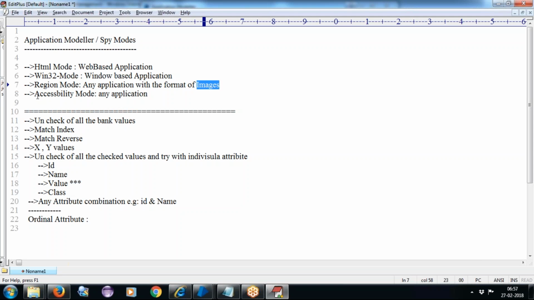Now, at last we need to take the accessibility mode. It mentions that any application, whether a web-based application or a Windows application, will work with the accessibility mode. But again, by default, it will not be working with the accessibility mode.